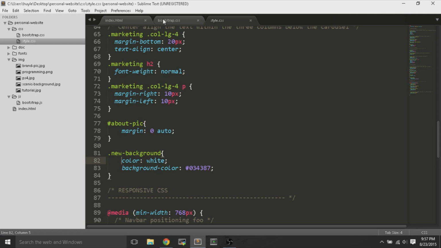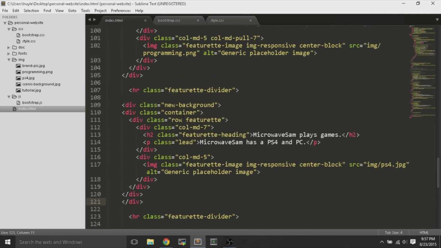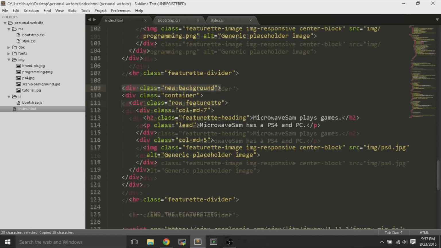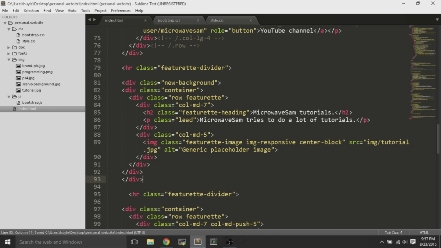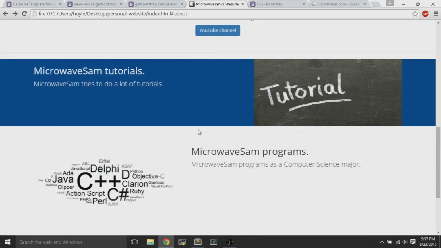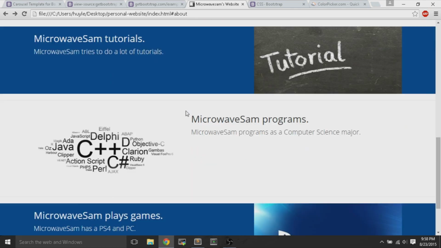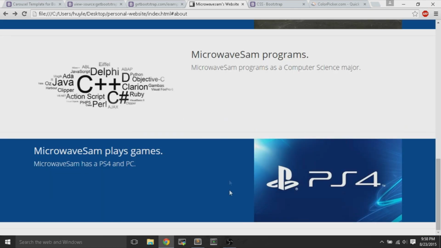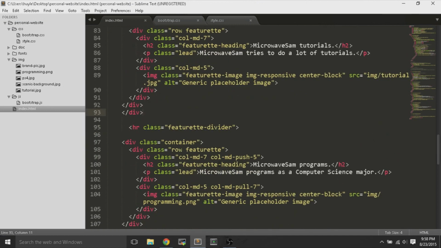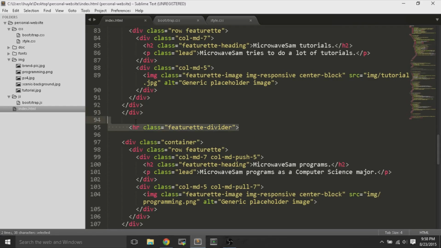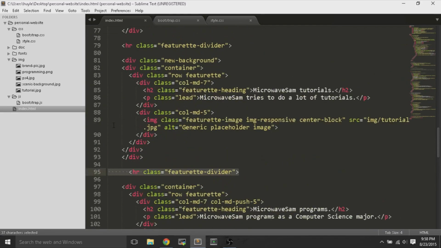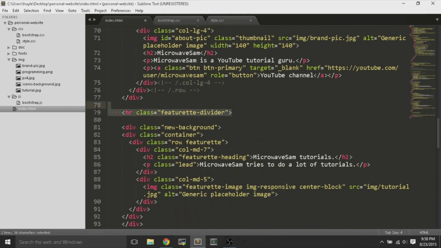Now I want to also add this new background color to this section because I want to switch it from that blue color to white and then the blue color again. I think this provides something different, right? It provides a different set of colors so that it attracts your eyes a little bit more. It looks kind of ugly right now because we need to first delete the featurettes. These featurette dividers, you might see this little line over here. We want to delete that because we don't need it anymore since there's something already differentiating our featurettes. So we'll delete these two.